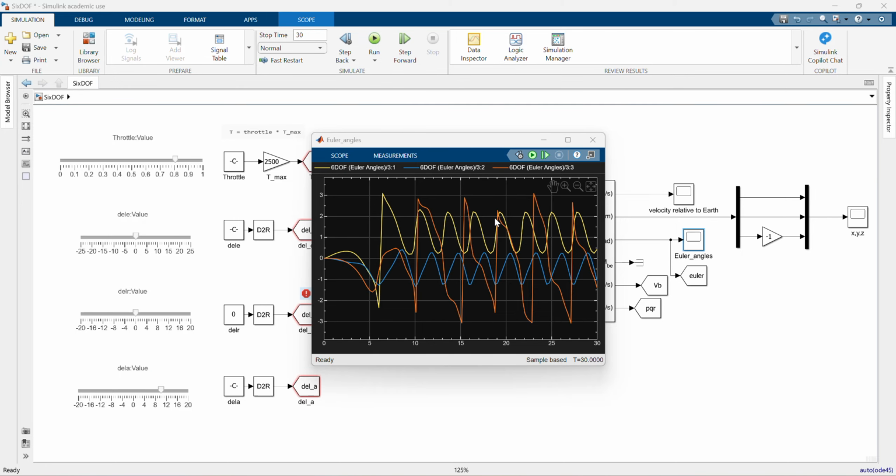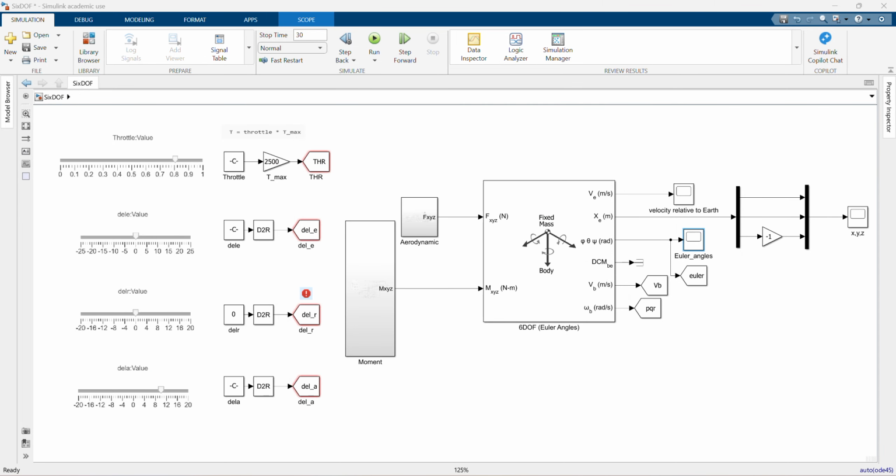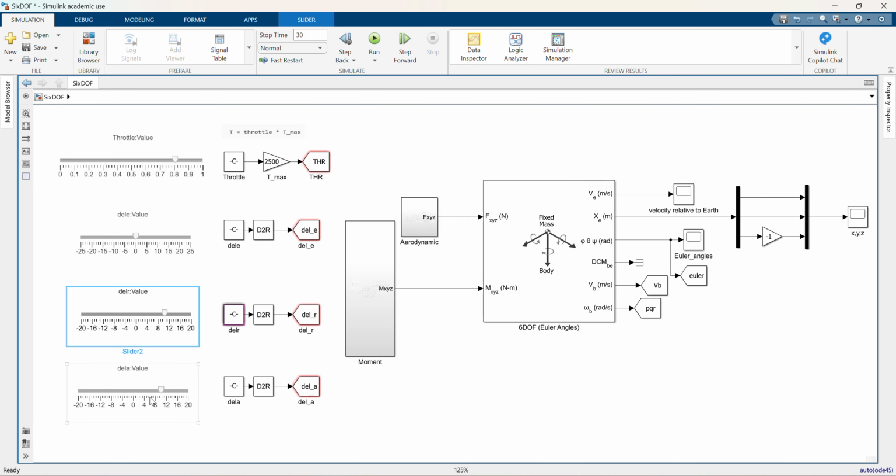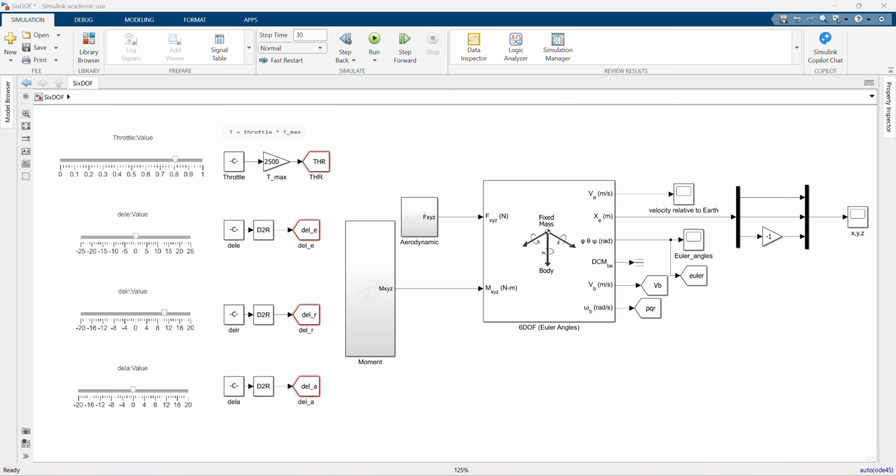Let's do a quick check for the rudder effectiveness. So I will come here, I will give some rudder input about 10 degrees, and I'm going to give the aileron 0 input this time. Now let's run this again. All right, Euler angles back again.